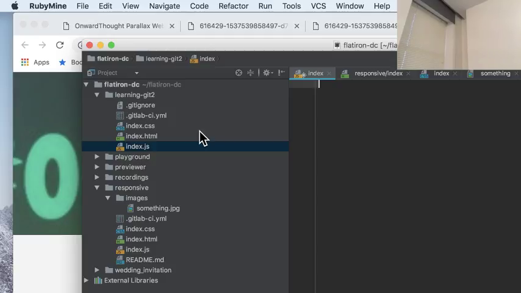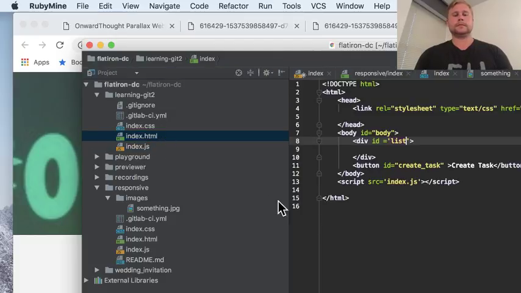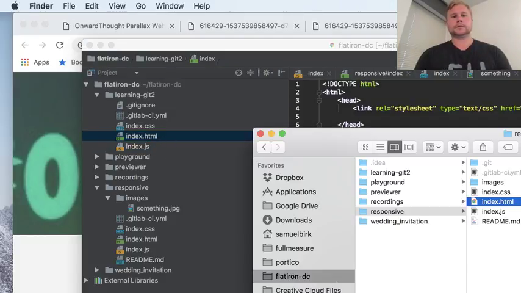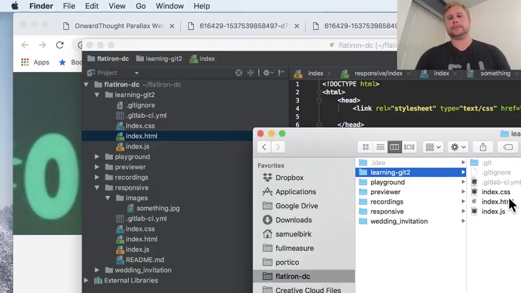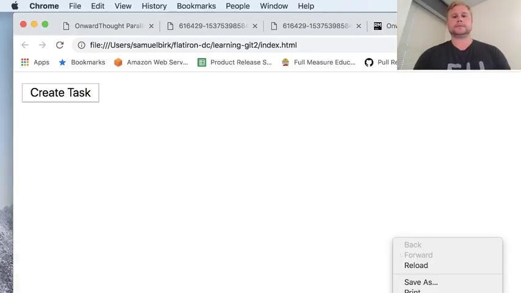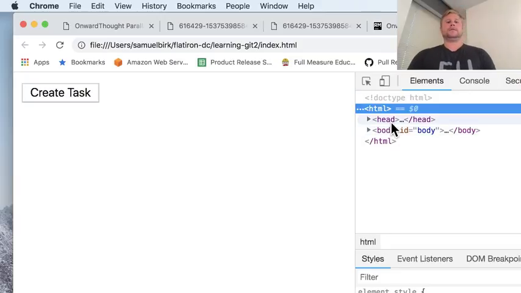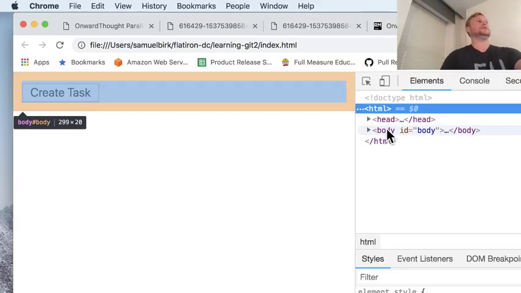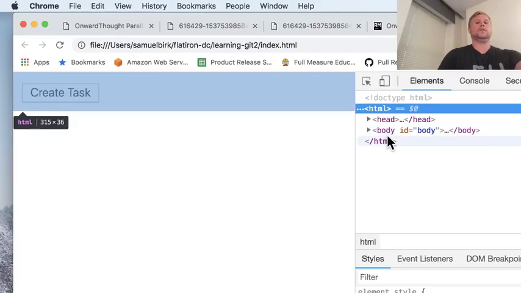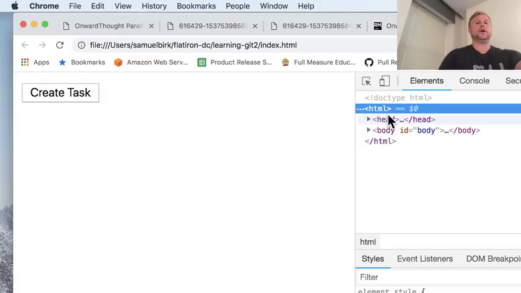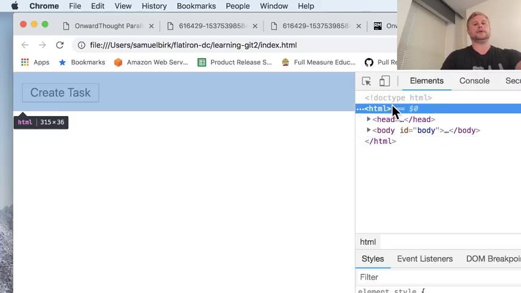We've seen it a whole bunch of times actually already. This is the document object model. Everything that's right here in this space, that is the document object model.